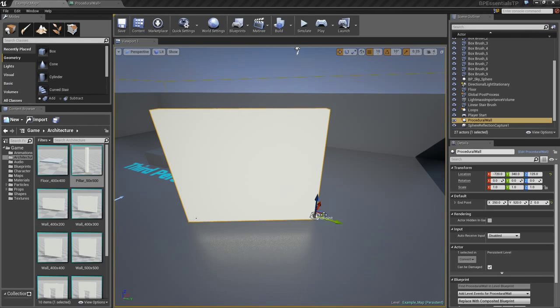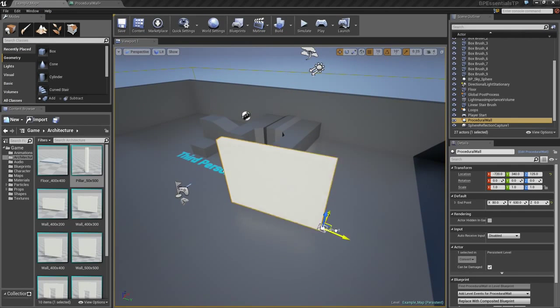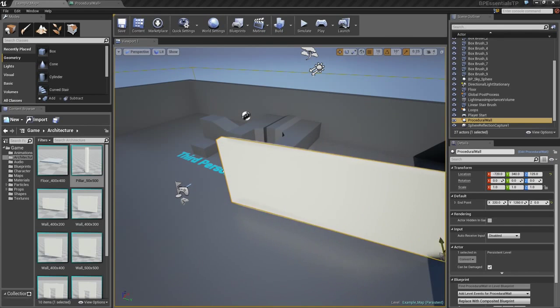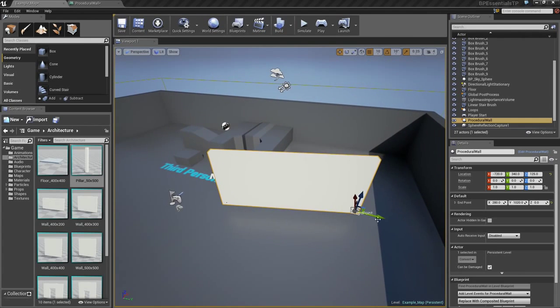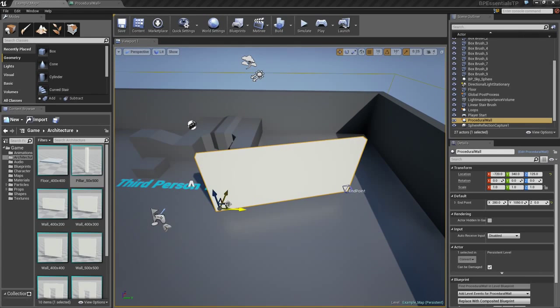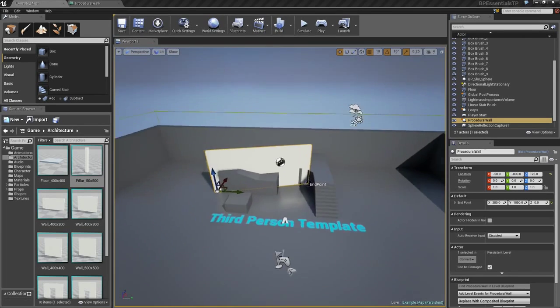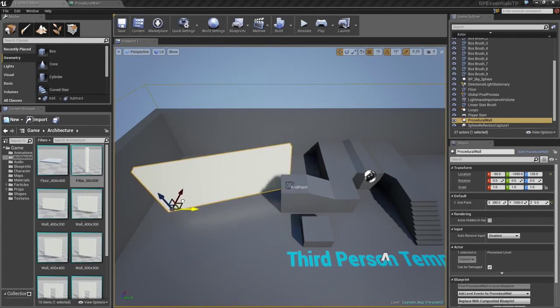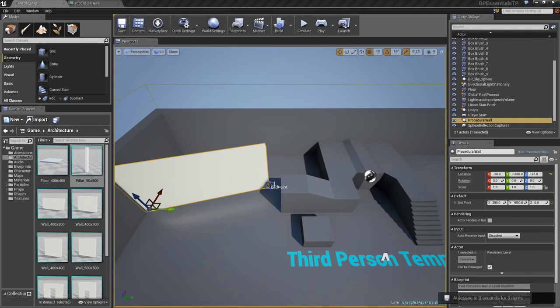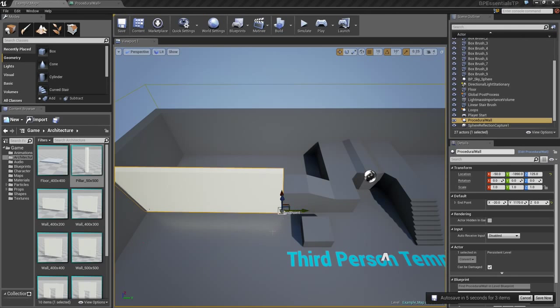Oh, it looks like it's already working. So now, if I take the endpoint, I can just move it around, and I get a little auto wall that just fits perfectly into any given location. I can take the original point and use that to position the wall, like so. So we can just slap that right over here. We can take the endpoint and let's just cordon off this section. We don't want anybody coming over there.